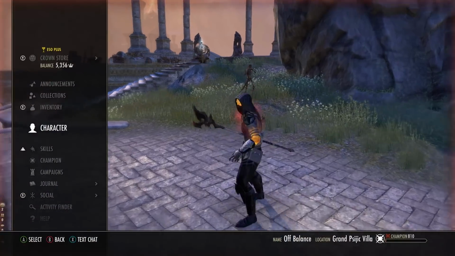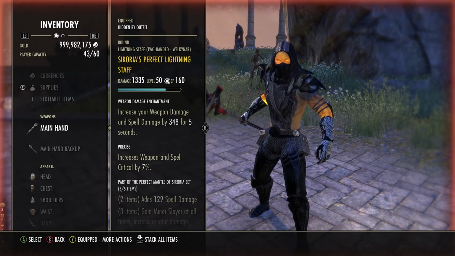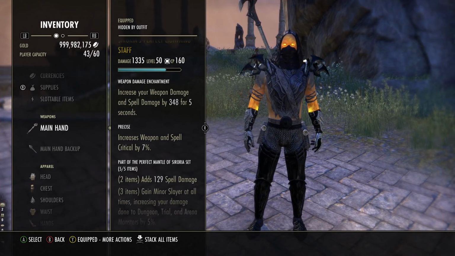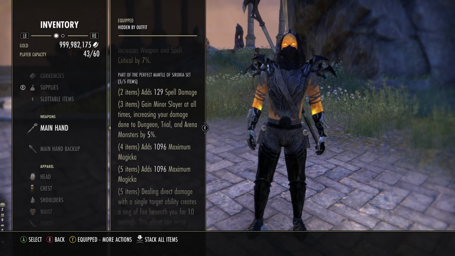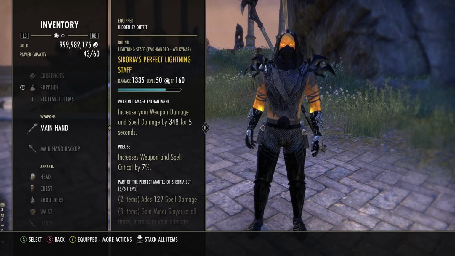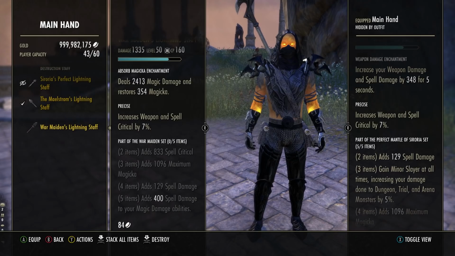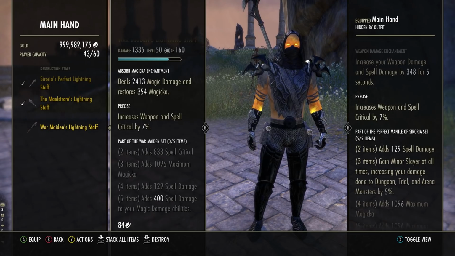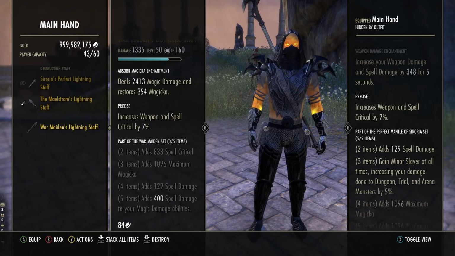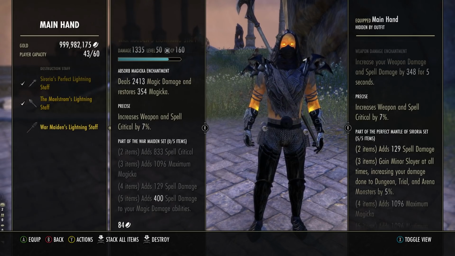If that's too complicated for you, do not worry, because there is an alternative you can use. It does a little bit less damage, but it's a lot easier to acquire, and it's less stressful as far as all this complicated stuff is concerned. Instead of Sorori's, what you can do is you can use War Maiden, which is this one here. War Maiden with a precise trait, just like before. Same glyph as before, although this one hasn't been changed. And this will give you spell crit chance, it will give you max magic, it will give you spell damage, and it will give you 400 spell damage to all of your magic abilities. As a Templar, all of our abilities do magic, so magic damage, so we're fine. In this particular build anyway.